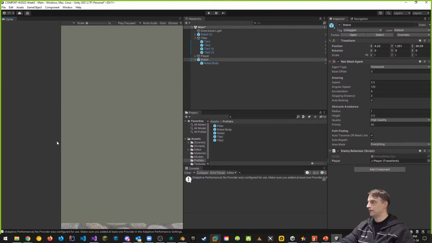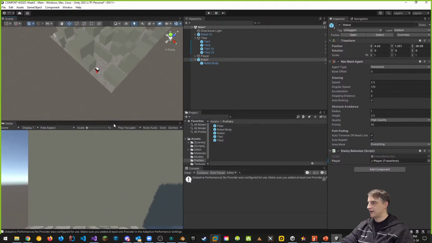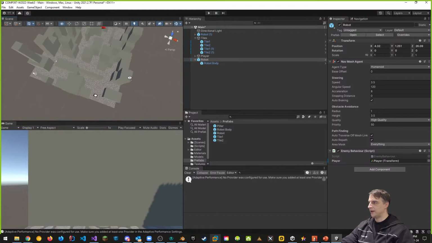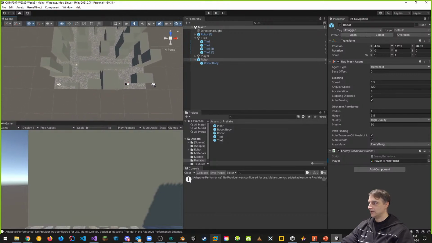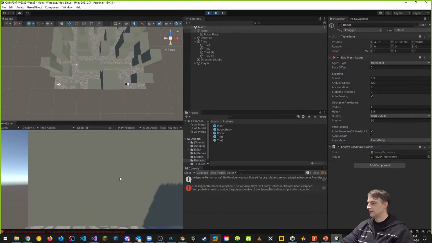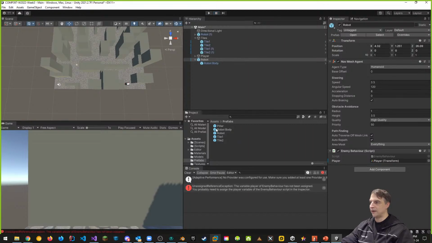And what we're going to do is split screen so you can see what's going on with the robots. And we'll look at it from a top-down view in our maze. And then if I run the game, here's our maze down here. Take a look. It says, okay, a couple things. It says the enemy behavior has not been assigned. So that is a problem.